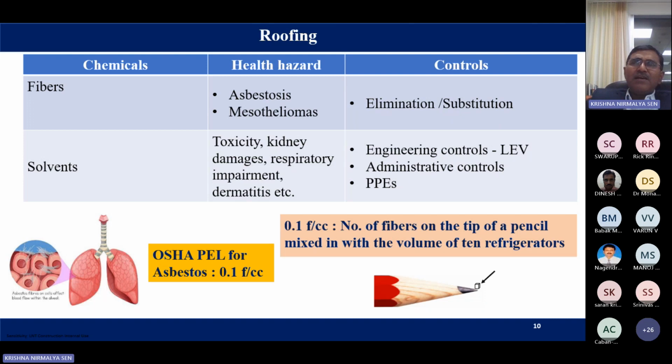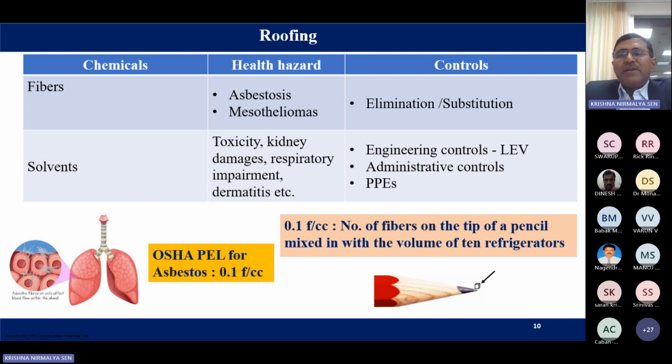But then what is happening? Sometimes manufacturers are aware that people are not willing to buy asbestos, so they are now calling it cement fiber. So we have to be very careful about cement fiber, because some of the cement fibers are non-asbestos based. They are nearly 30% costlier, but they are much safer than asbestos. That is why I have mentioned that we can go for elimination and substitution, because in some cases you can completely eliminate asbestos, particularly for roofing or cladding purposes.